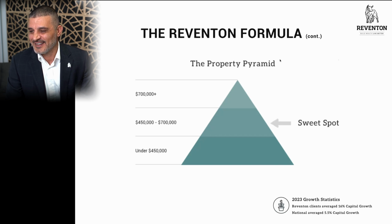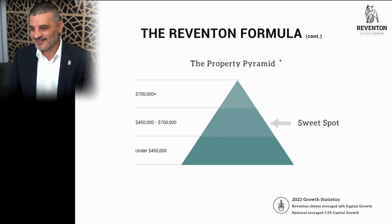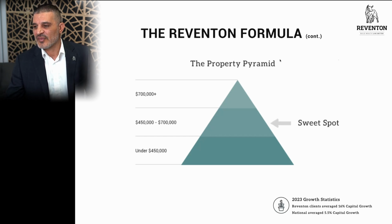By all means, use computers to speed up the process, rule out places that you shouldn't buy, help you isolate locations that on paper look really good, but there's no way a computer will walk down the street, get an idea and a gut feeling of what's happening in that market more than you can by actually flying to an area or driving to an area and going through it, talking to local agents, talking to the community, and actually having a real gut feel. Computers can't do that. And I think that's a really good thing that I know Reventon is really proud about, that you are constantly jumping on a plane and shooting off and looking at these new markets, getting a good feel for these locations before recommending them to your client base.